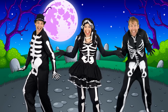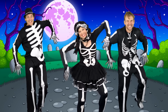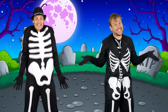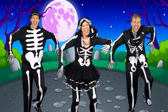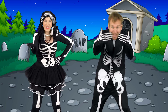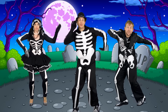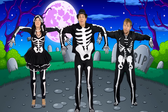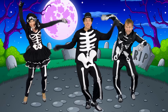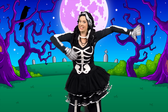It's Halloween again, so all the skeletons do the skeleton dance, it's easier to spin when you don't have any skin. Do the skeleton dance, the skeleton dance is easy for anyone to do. First your legs get wobbly, then both your arms do too. So put your elbows up and spin both your hands around. Bend your knees and jiggle your feet until we all fall down. It's phony, creaking, cracking fun, dancing like a skeleton.